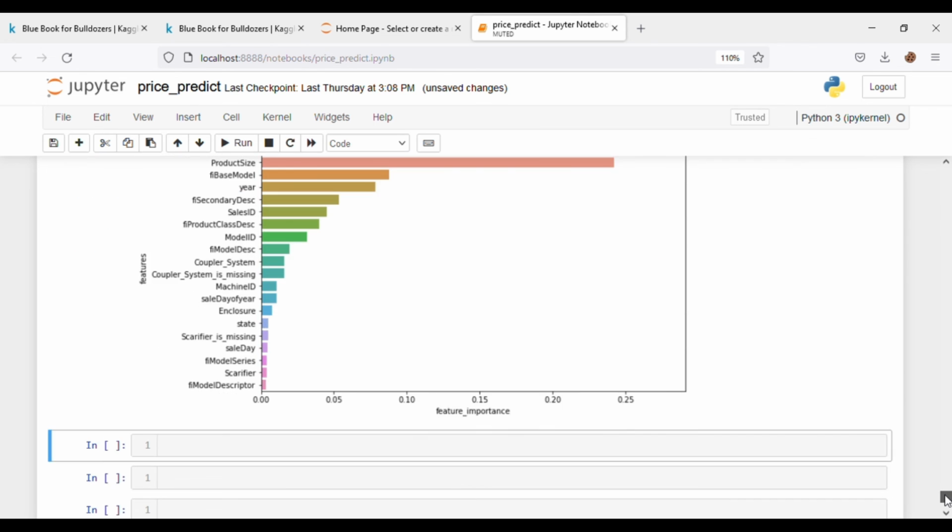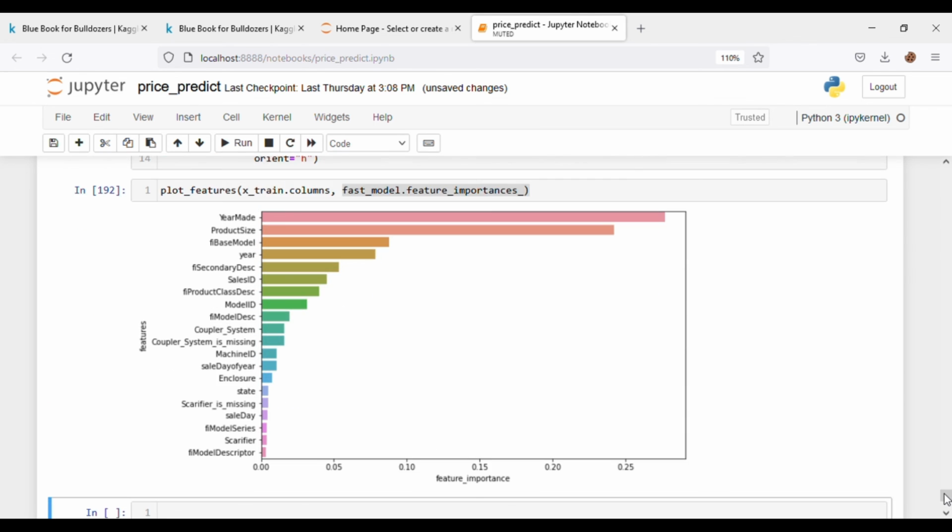All right. You can see these are the features and these are the feature importances. The feature that contributed most is the year it was made, obviously, which is important. The next one was the product size. The product size also contributed very much to our model predicting the sale price.